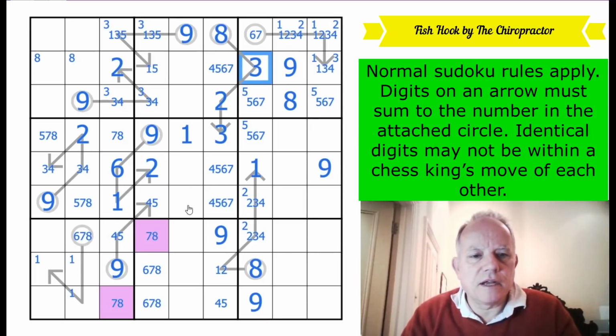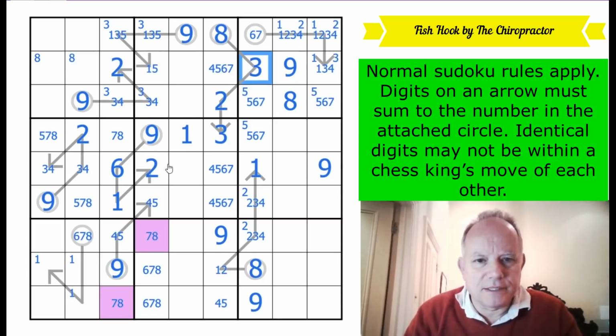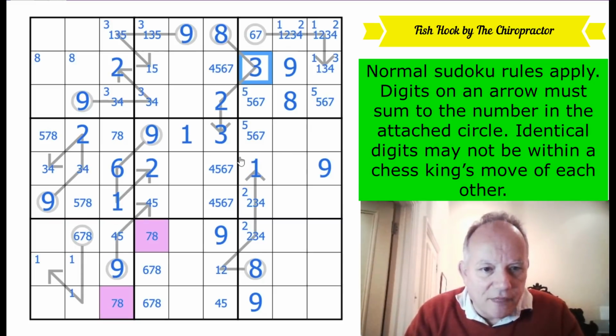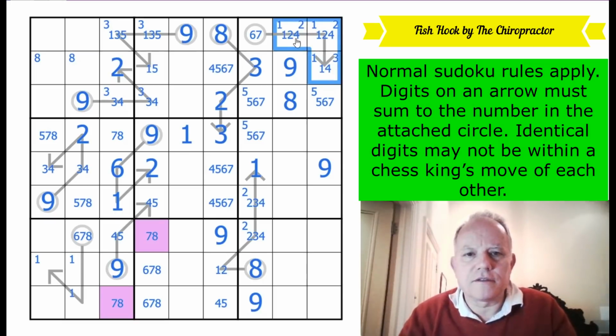3, 2, 8. Oh, there's lots to see here. Okay, I'm not going to pick things up as quickly as you are because I'm not quite sure what to look at yet, and you've probably spotted something. I will get there, don't worry. Right. 2, 3, 4 pair. These don't have a 3 on. So they're 1, 2, 4. So that's a 7.